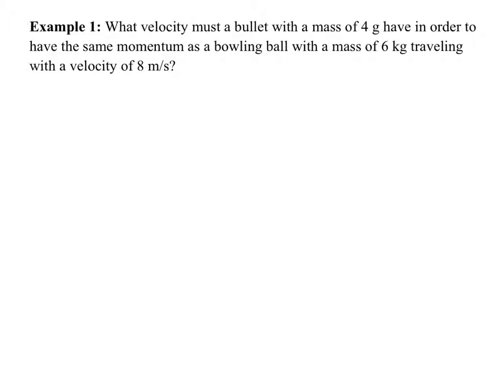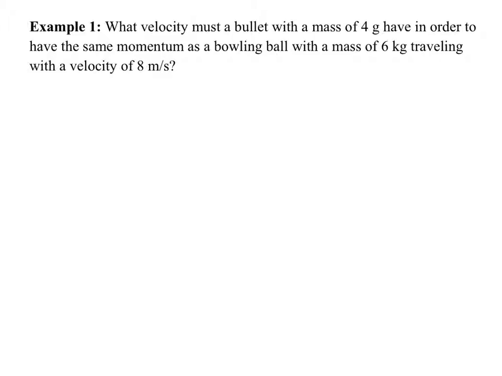A bullet, about 4 grams. That's about a realistic size for a bullet. The speed of a bowling ball, 8 meters per second, is also realistic. It covers 8 meters every second. When you bowl, it only takes like a second or two to get down that lane. The lane is like 30, 40 feet long. That's maybe 10 or 20 meters long. So another realistic value.